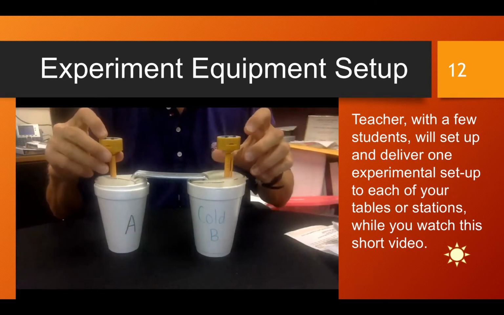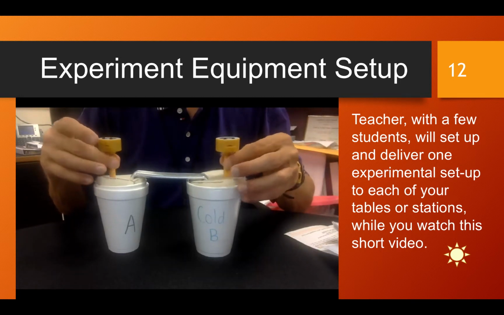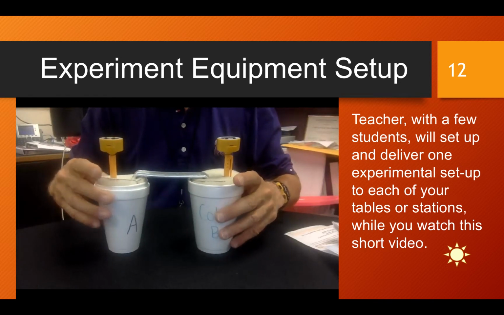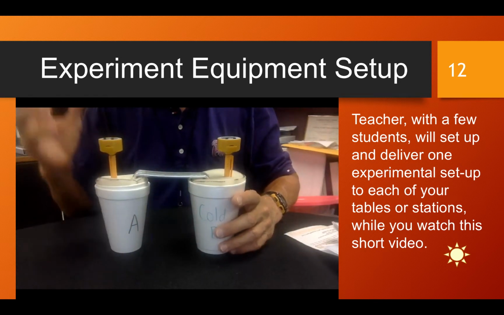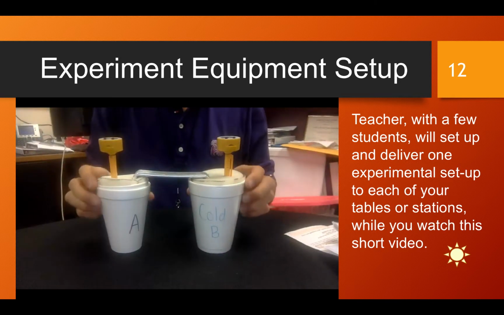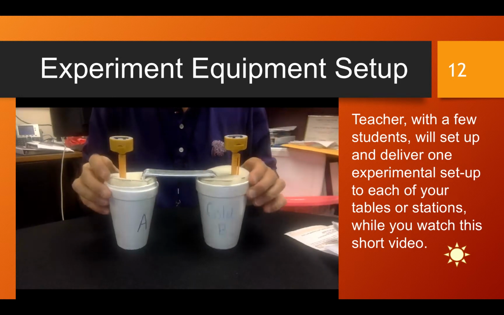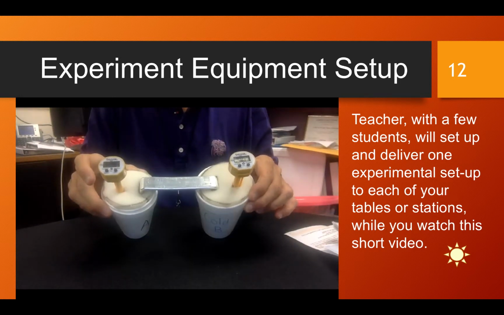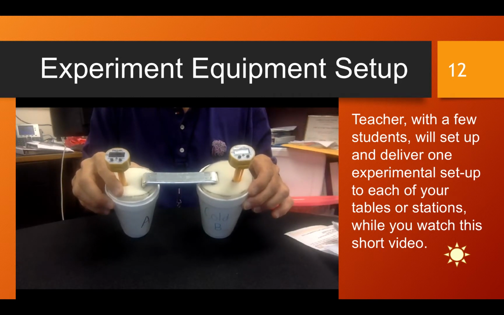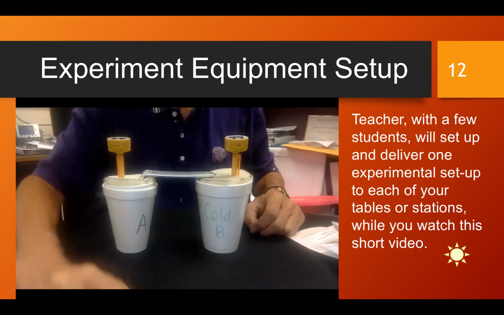And the thermometer's on-off button is on top, and your teacher or students up front will help to get this ready and turn on the thermometer, and they should be set to Fahrenheit for the experiment today. So this is what the setup's going to look like for you. You're going to be reading the thermometers, and they're going to be set up on the Fahrenheit measurement, hot water in A and cold water in B. And that's your complete setup. Have a great experiment.